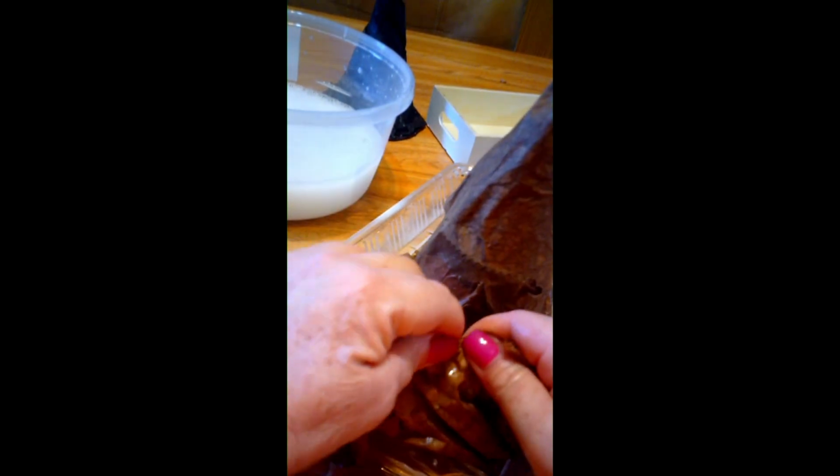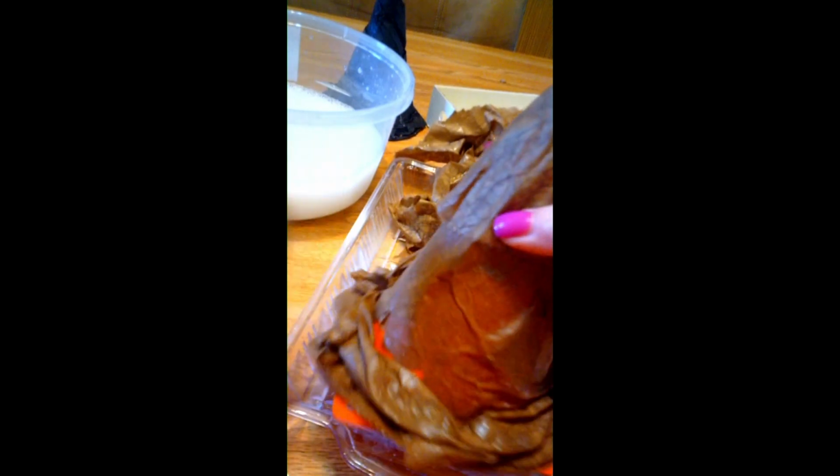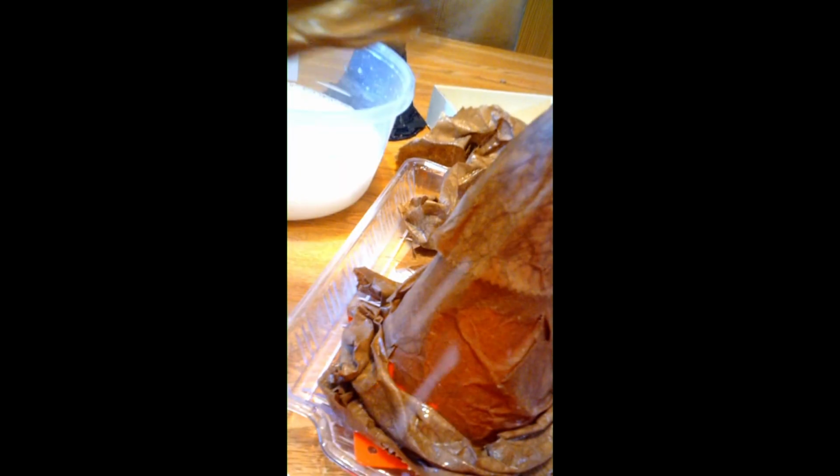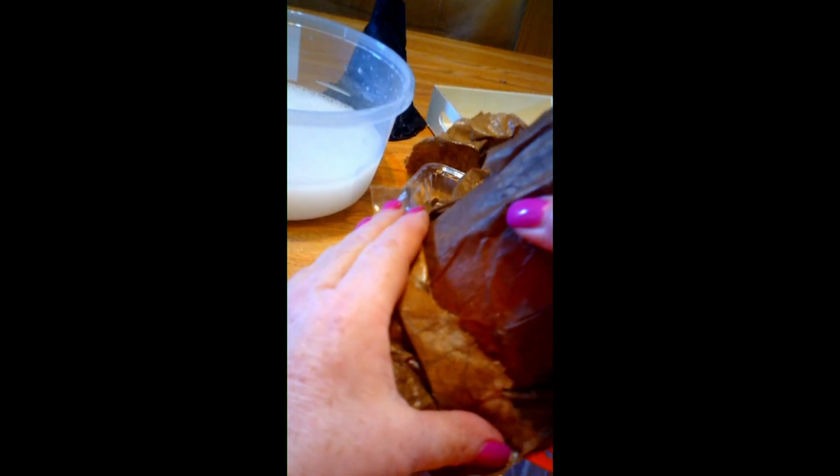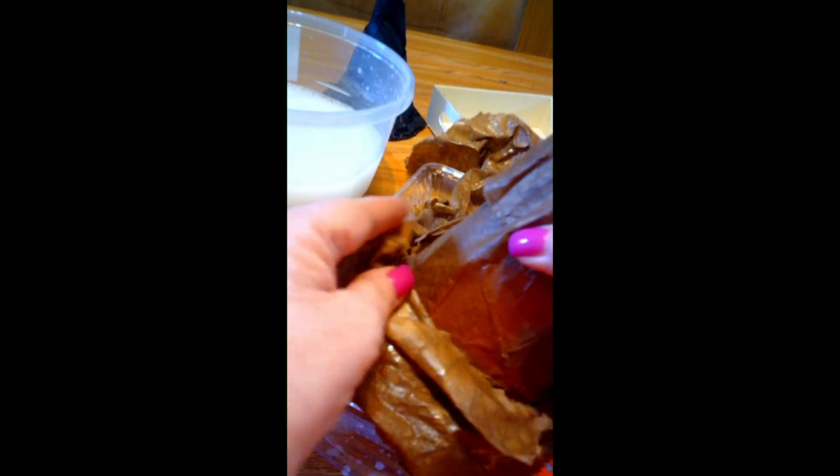This is going to take about 4 hours in the sunlight to dry. Unless you have a heat gun or you want to use your blow dryer, it's going to take about 4 hours to dry. So I am ripping pieces off, and you're going to want to push it down so it's close to the bottom. So you're going to want to make it round, not square. So you push it down, and you can trim off, which I'm going to do, these pieces that would overhang underneath. So you want it rounded out.